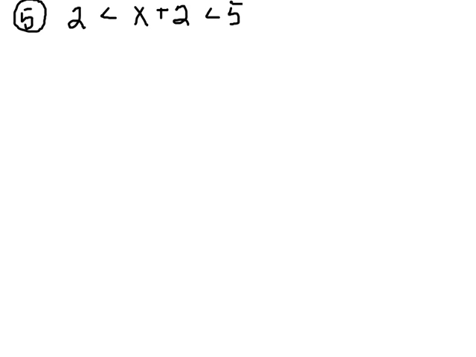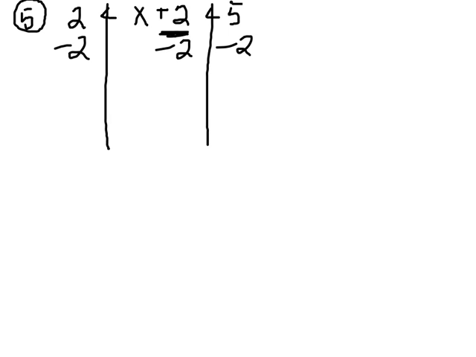Continuing on with number 5, I'm going to show you the second way that you can solve this. So if we put lines through our inequality symbols, we now have 3 spaces. We still focus on the x in between, but instead of rewriting it as 2 problems, we're going to focus on this 2, and because it says plus 2, the inverse operation is to subtract 2 from everything. Now notice this is a different method than what we've been showing. So 2 minus 2 is 0, is less than x, is less than 2.